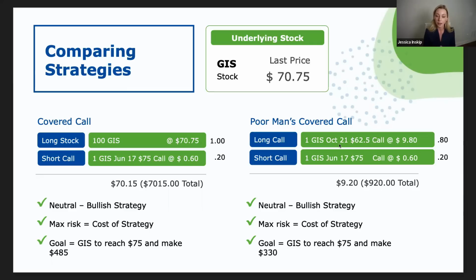But what I'm looking for is something with a higher delta, which means it has less extrinsic value priced into it, which you can see here, the difference of those two numbers of 70, 75 and 62.5 is really close to 980. So that extrinsic value component is minimal. So it's a little bit more expensive because of that, but that's how it starts acting like the stock. This is longer dated. And so that's an interesting component, but that's how you utilize it as a stock replacement strategy.